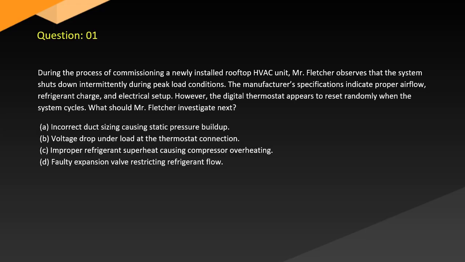Question 1. During the process of commissioning a newly installed rooftop HVAC unit, Mr. Fletcher observes that the system shuts down intermittently during peak load conditions. The manufacturer's specifications indicate proper airflow, refrigerant charge, and electrical setup. However, the digital thermostat appears to reset randomly when the system cycles. What should Mr. Fletcher investigate next?